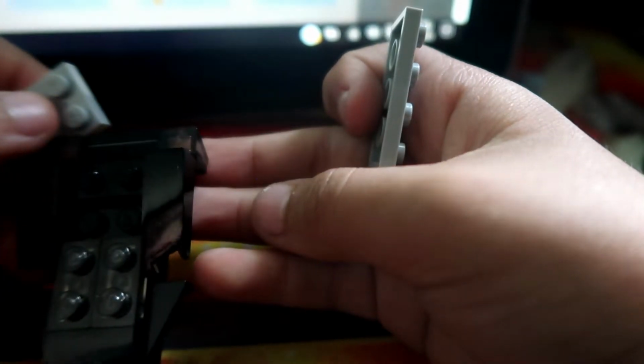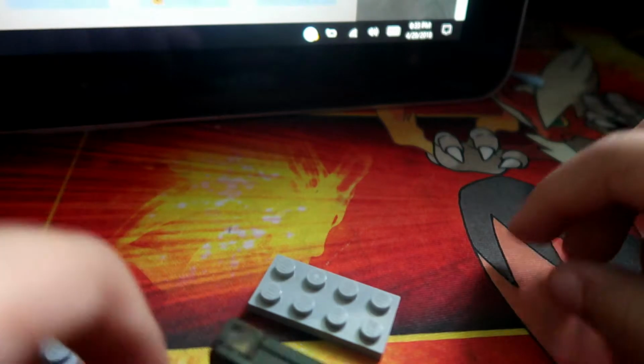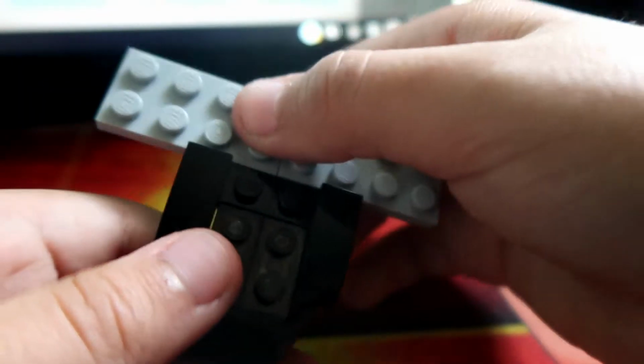4x2 things that are white, and then okay, never mind. So it goes like this? I don't know. And then you add this to this. At the beginning. So see? You see that right there? You want to add this one to the edge, and then you want to add this one to the edge.